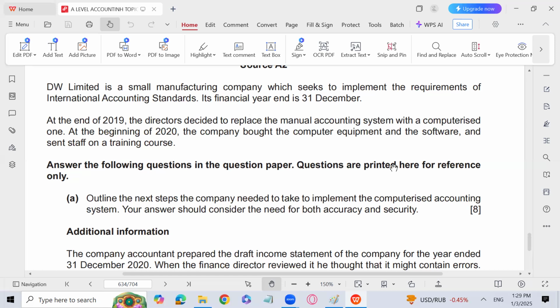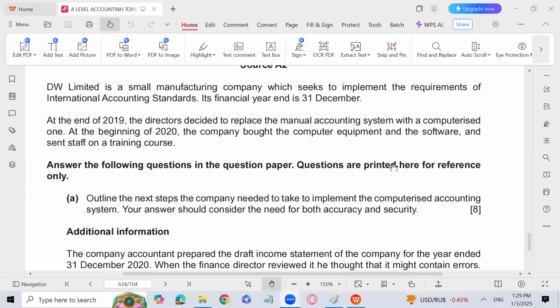That should be accurate. Then you have to set up the password for the new system. And the password should be given to only 1% or 2% who are a very core part of the management. Then you have to go for a virus scan, or a firewall should be there to protect the equipment.